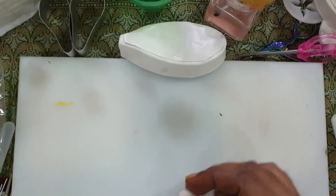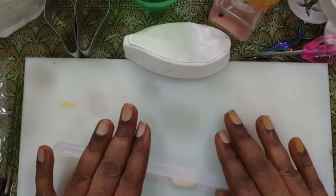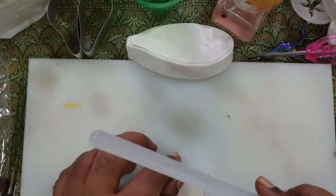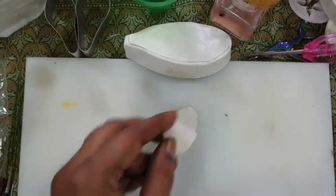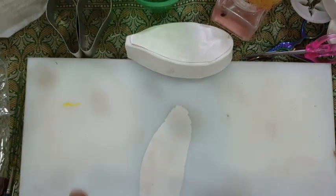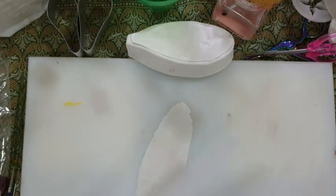Okay, now what I'm going to do, I'm just going to elongate it. And I'm going to just thin it as much as possible. Okay, like this, thin it.